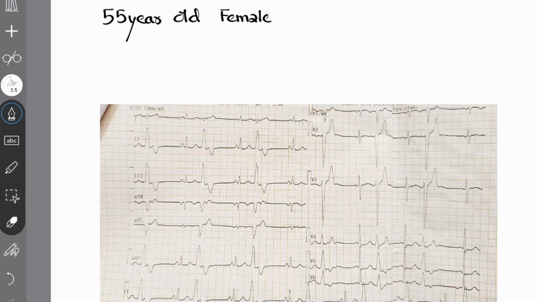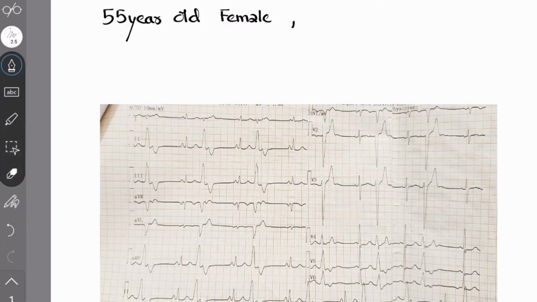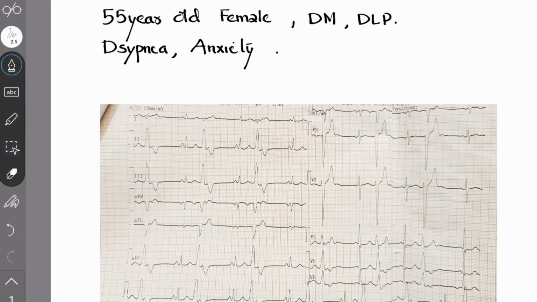Okay, so whether she is having any comorbidities? Yes, she is a patient on treatment for diabetes mellitus and dyslipidemia. So what are the chief complaints that the patient developed? To be frank, this patient developed dyspnea, that is shortness of breath, and anxiety problems. For a routine checkup for anesthesia, she took an ECG, and that's why she was referred to the physicians in cardiology.